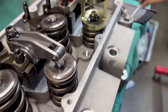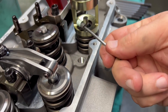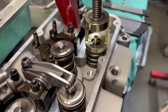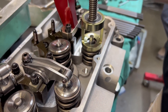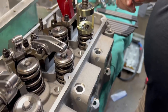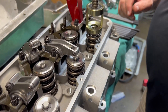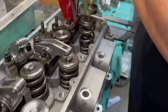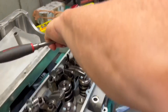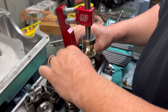Now get a screwdriver with a magnet and pop these little valve locks off. This is the point where usually you're about to die — oh my god, this is nice. You can even do it with an impact from here, probably easy, but doing it by hand is always safer. Randy said he's going to have to buy one of these tools — that LSM tool worked great. I'm going to pull it off; look at how much compressed height that spring has — it compresses probably a solid inch, so it's got a lot of spring pressure.